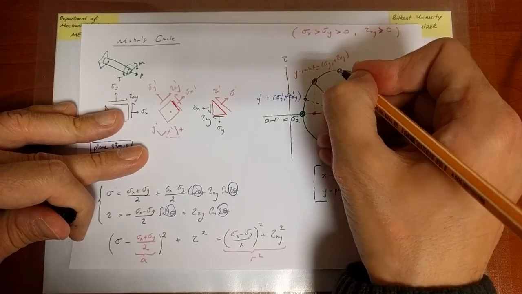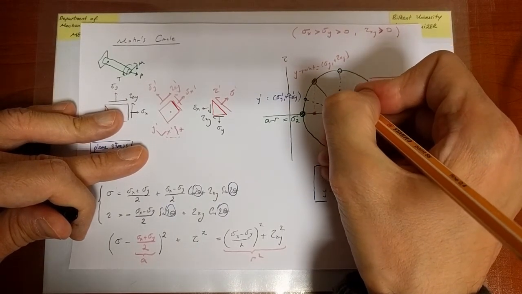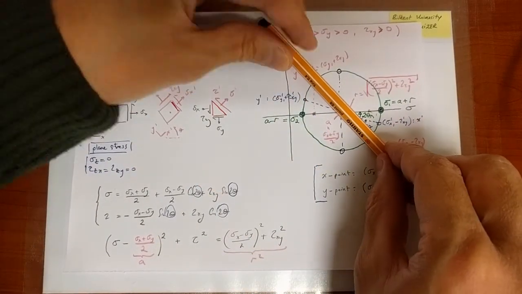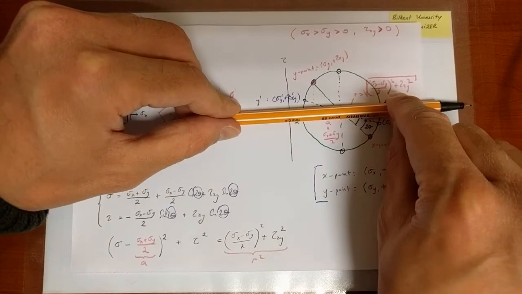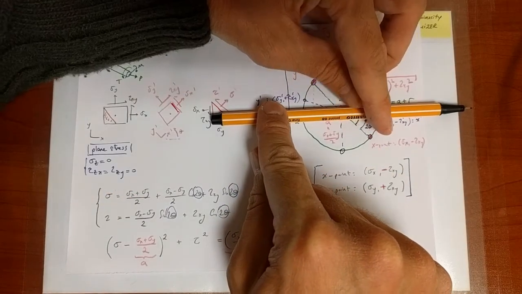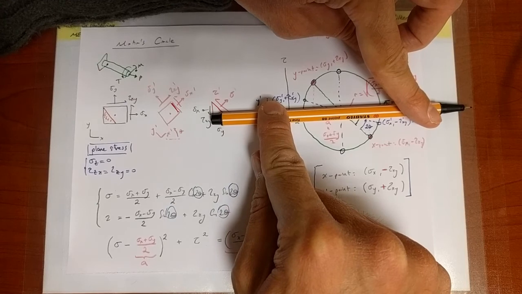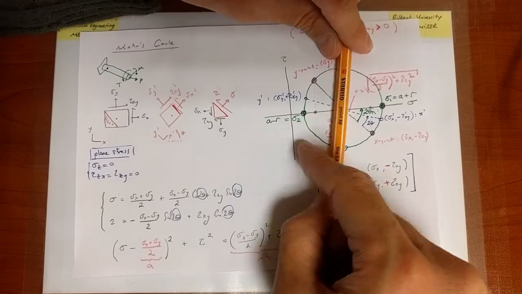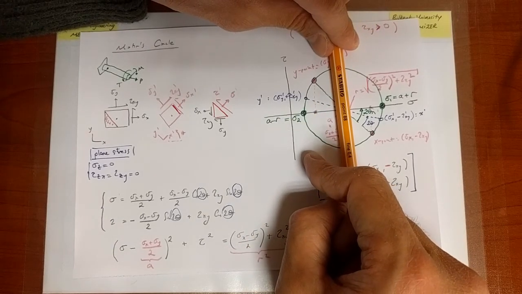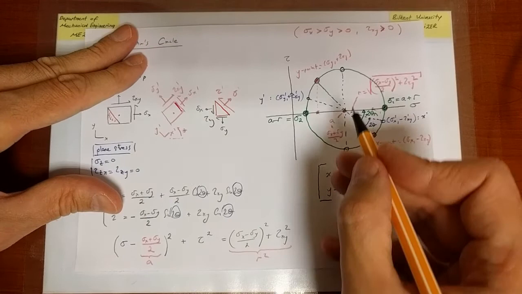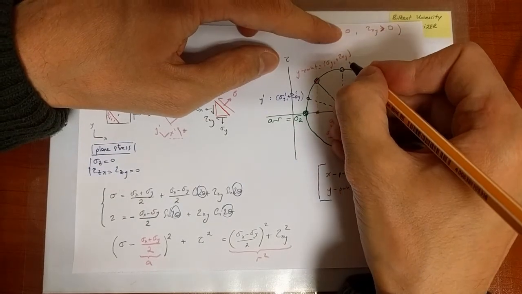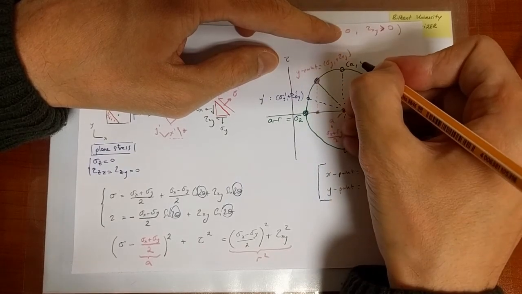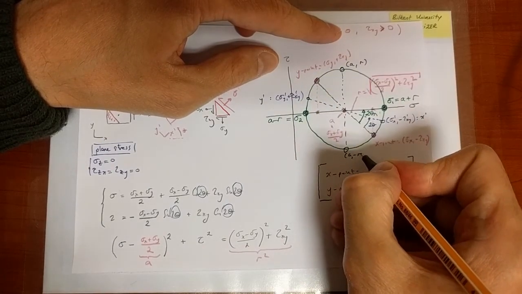So I'm going to be up here, and the dial now is like this. So my dial was originally like this, and I rotated from the original picture to the principal picture, and now from the principal picture, again through an angle of pi over 4 or 45 on the original physical system, but twice as much, in other words 90 on the Mohr circle, towards the principal shear stress planes. And here I have a point which is equal to a plus the radius and a minus the radius.